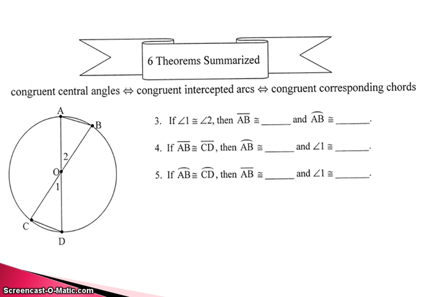So, we already know that central angles have the same measure as our intercepted arc. So if angle 1 is congruent to angle 2, which they are since they're vertical angles, from our theorems we are able to conclude that segment AB is congruent to segment CD, which we would easily be able to prove by, well, radii are congruent. So we have side angle side, and then we're also able to prove that arc AB is congruent to arc CD.